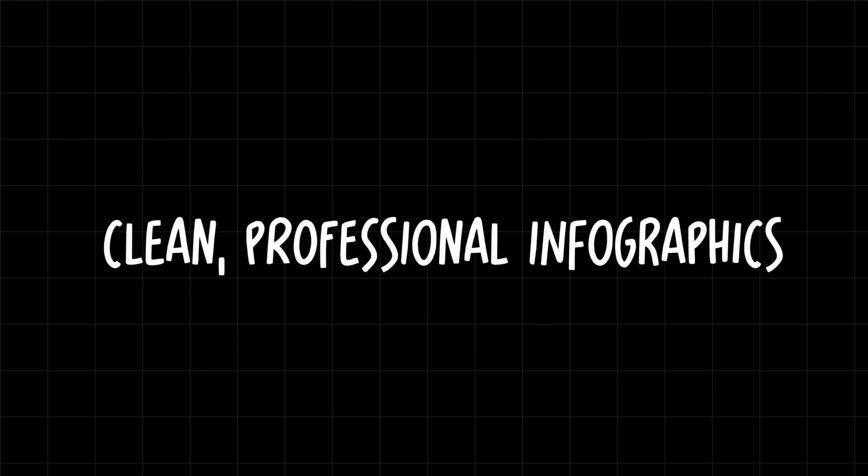So in this video, I want to show you how teams are using Venngage's AI infographic generator to take long-form content and turn it into clean, professional infographics without needing design skills. I'll walk through the entire process step by step, from raw content to a finished export, so you can see exactly how it works in practice.